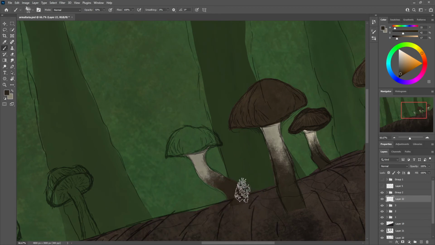And then I'm just going to concentrate the darks in the lower part of the stem. I feel, judging by the references, that the longer side, this side, can be a little bit on the darker side, and I can have the white sort of be coming down this side.